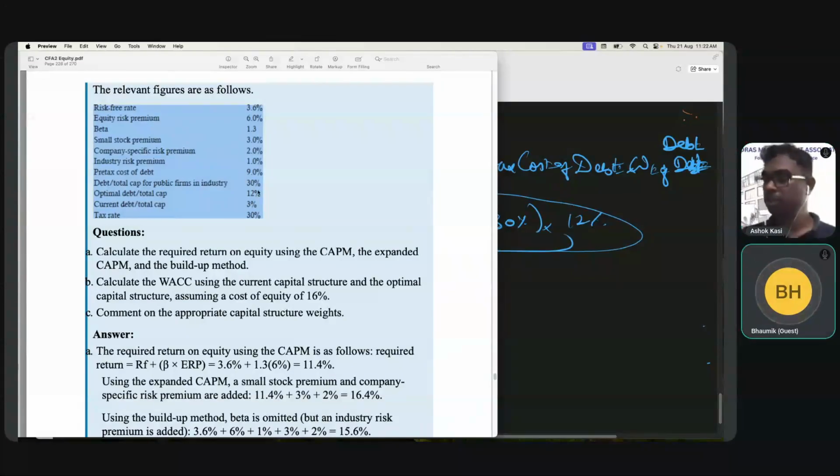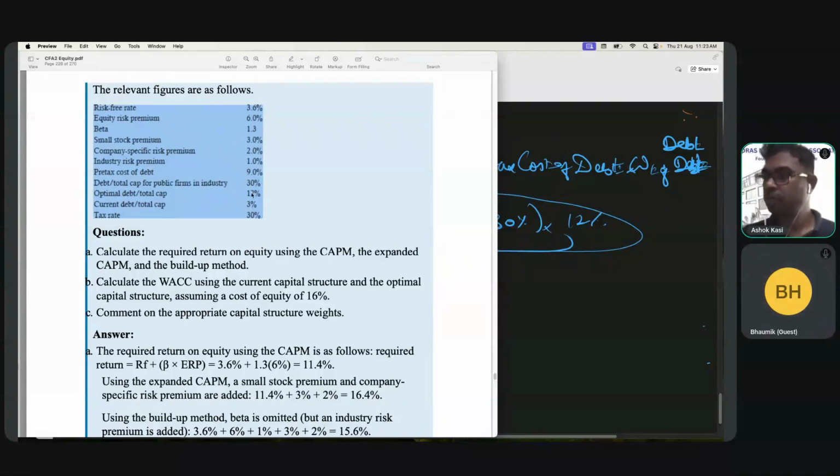But what we have is the optimal 12. We calculate the WACC of that current capital structure. Now, if the WACC is higher, then we'll increase or decrease. Or else, if the WACC is lower than the optimal capital structure, we'll go with it. It is already calculated. The moment they say optimal, that means WACC has been factored in. Otherwise, how can you say optimal?